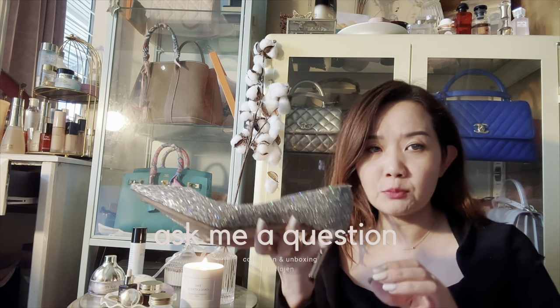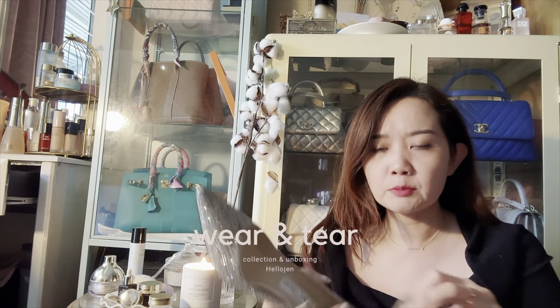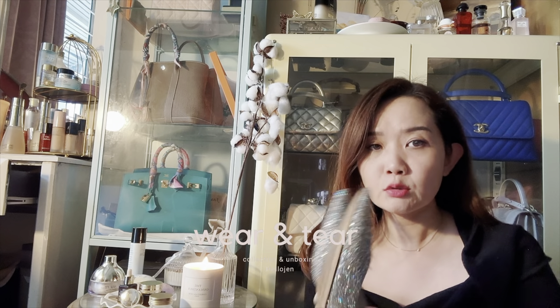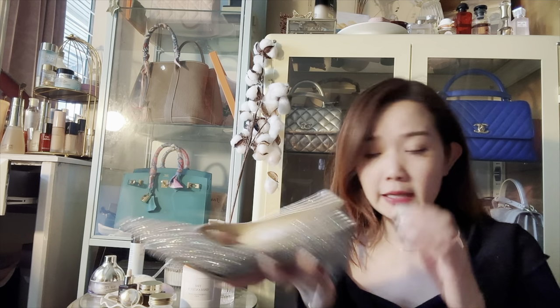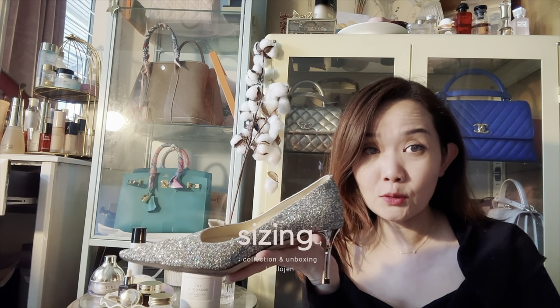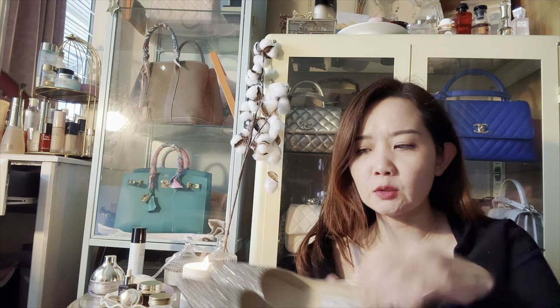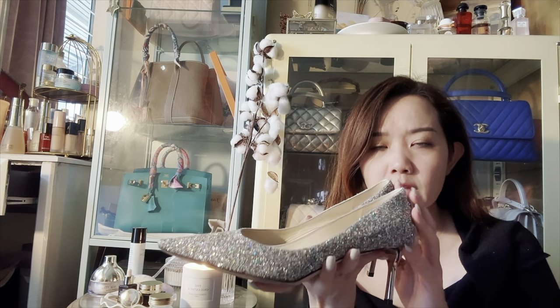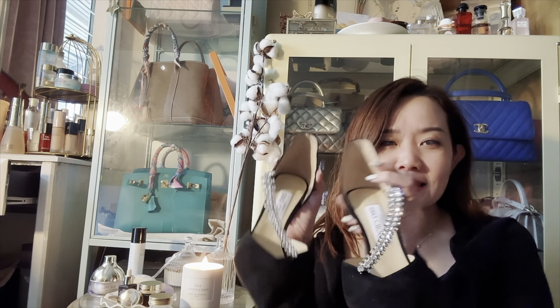The other pair I have — maybe outside my very first pair — is the Romi's. Being the lowest heel, they are quite comfortable as you'd expect. I really think comfort doesn't have much to do with height; it's the way the shoes are made. You can see they still look perfect in terms of wear and tear, but I admit I haven't worn them that much. The fabric is actually a bit harder than regular leather to break in. On hindsight, I should have gone up a half size.